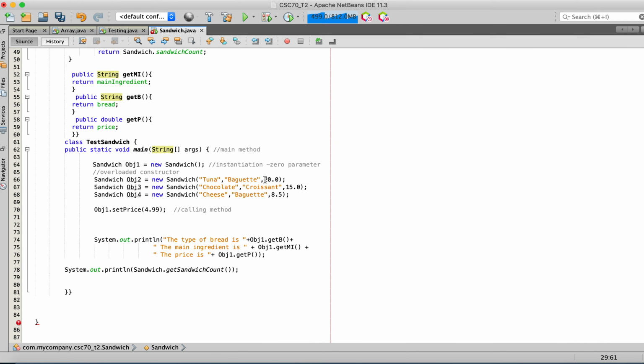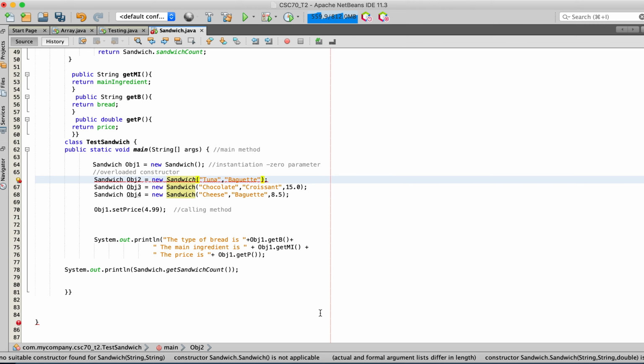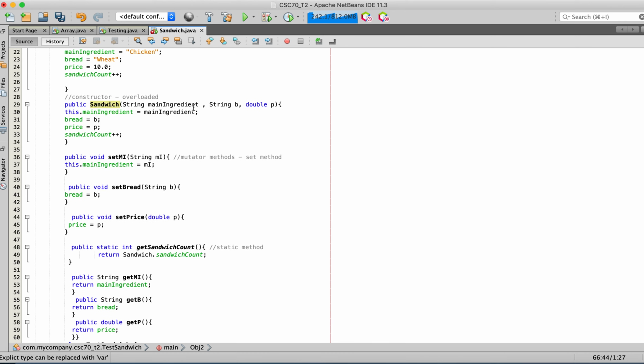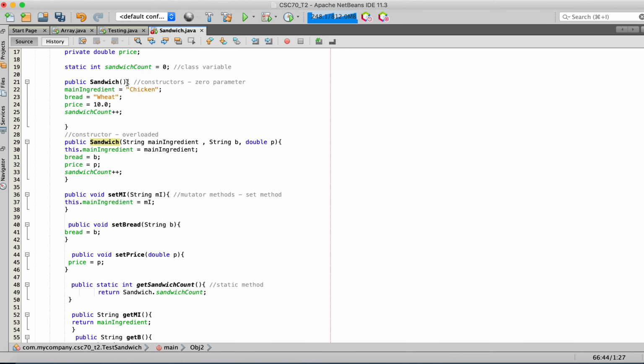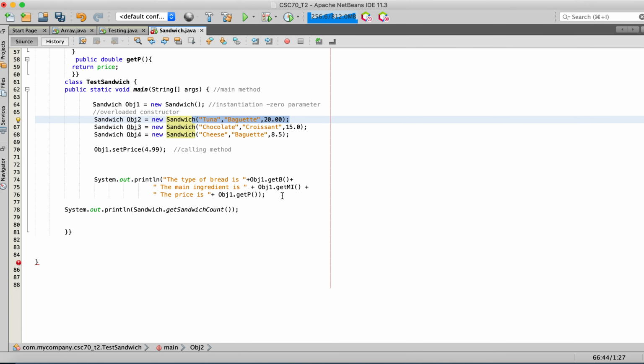Now, if these arguments do not conform to string, string, double, you will find that our system will give an error. So if I get rid of that 20, it will say, hold up, you've got an error here. Although I could potentially write 20. Now this is an integer, but an integer can fit into a double, but a double cannot fit into an integer. So an integer is acceptable in this place here, and a double also, because it's defined as a double. So you would note that the arguments have to follow our predefined arguments, the same order and the same number. So either no arguments or 3 arguments following the specific order.